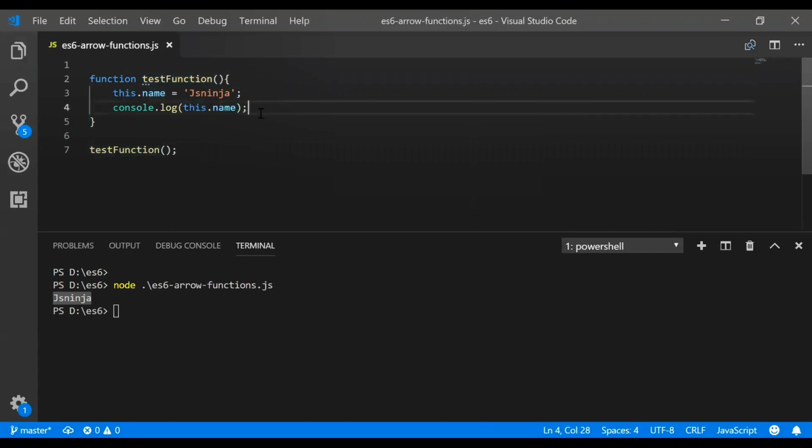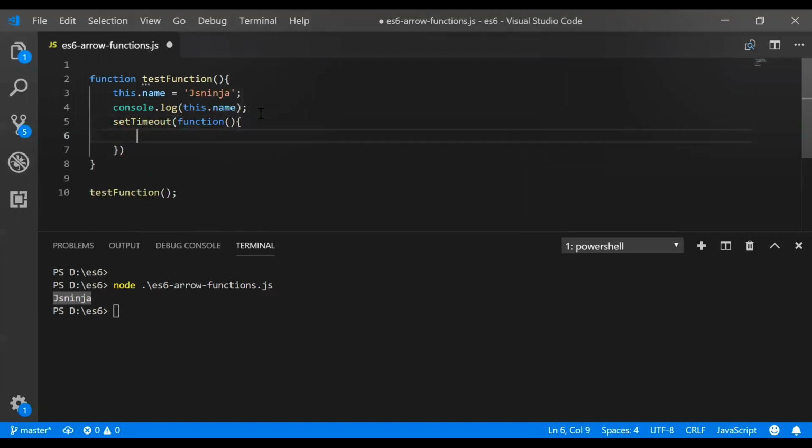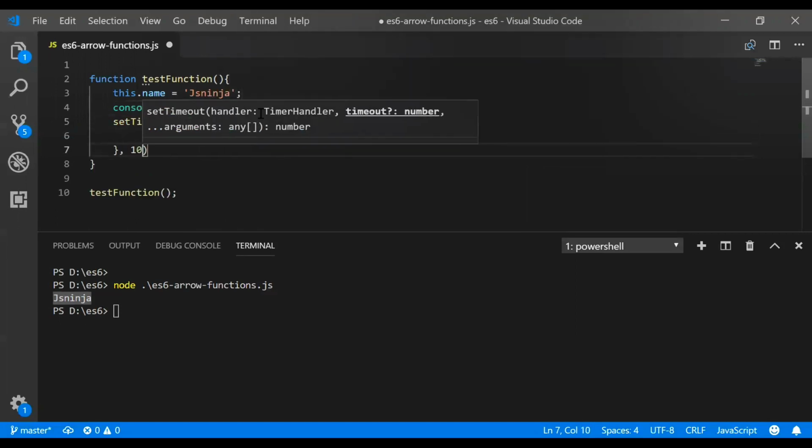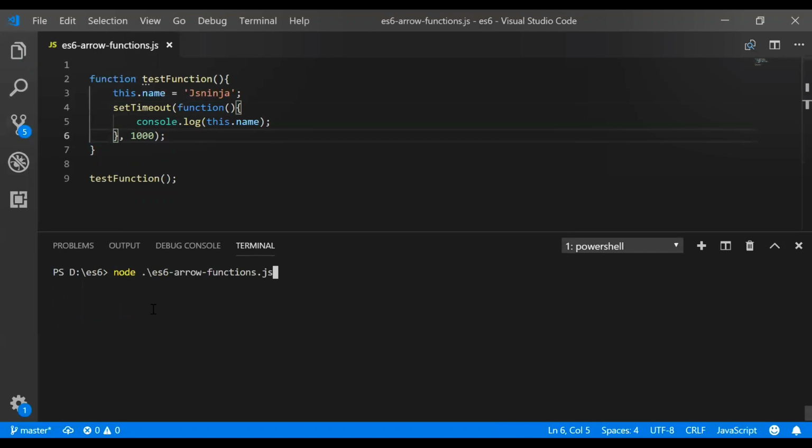Now let's take a setTimeout function and check. You already know the syntax. It will have a timeout, like we are giving it 1000 milliseconds. Now we will console log the value of this.name inside the setTimeout function. As you already know, setTimeout is a window function.